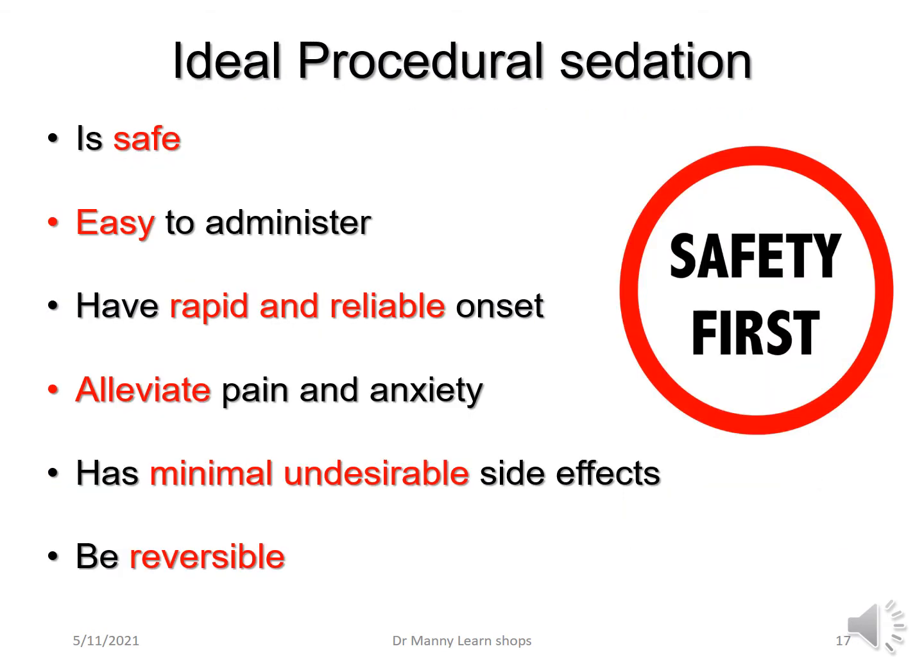Now, what is considered an ideal procedural sedation? And have a look. I'm emphasizing safety first. It's always safety first. It's safe. It's easy to administer. It has a rapid and reliable onset. It gets rid of pain. And it provides anxiolysis. It gets rid of any anxieties. And it's got minimal undesirable side effects.